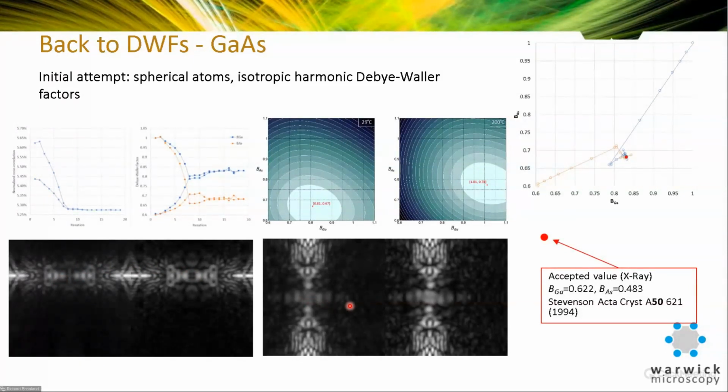Here's the same kind of thing, experiment, simulation, and another reflection. And again, you can see there is a noticeable difference. So I suspect that's due to charge. It could possibly be due to anharmonic thermal vibrations, but I think charge is much more likely to be a bigger effect.